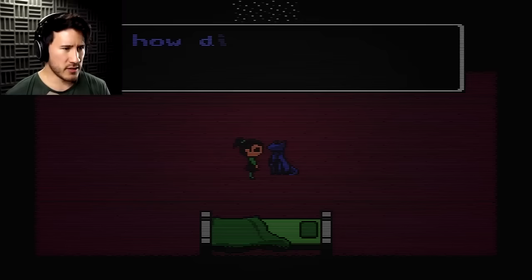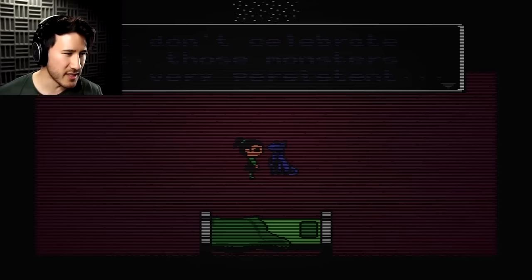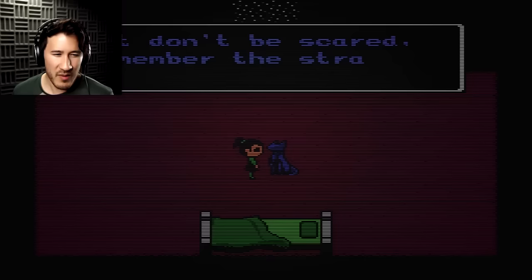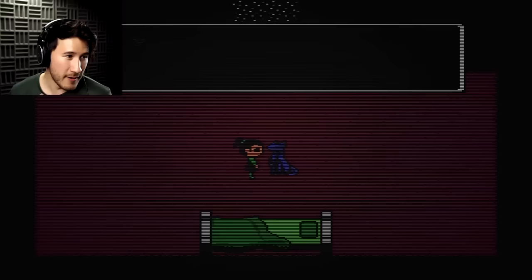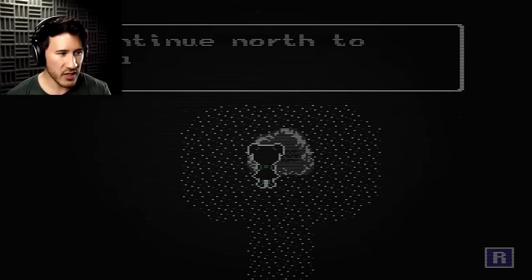So how did it go? Oh, wonderfully. You managed to beat them. Awesome job. Wait, was it only the monster rat? I thought there'd be more. But don't celebrate yet. Those monsters are very persistent. He will probably come back even stronger. But don't be scared. Remember the strategy from last night. Then everything should be fine. You already have your stuff, so if you want to, you can skip the deepscape and go to sleep right away. There's still stuff out there to be discovered, if you feel like playing detective, that is. Continue north to reach the path.